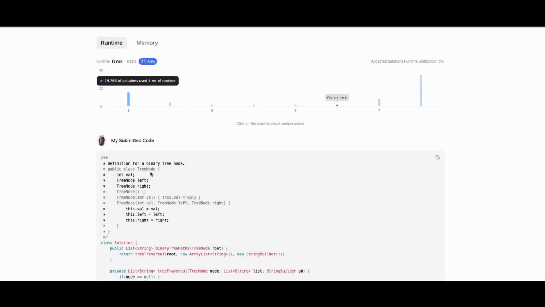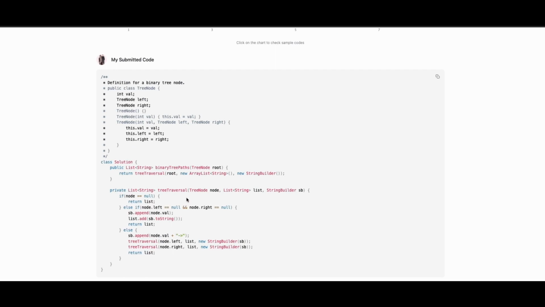So yeah, the time complexity of this solution will be O of n, where n is the number of nodes inside the binary tree, because we have to visit all of the nodes at least once to process the different paths. The space complexity, since we're using recursion, means we are using a stack where each call is waiting for the recursive function to solve it. So the stack will be of size O of n, where n is the number of nodes in the tree. So the space complexity will also be O of n.